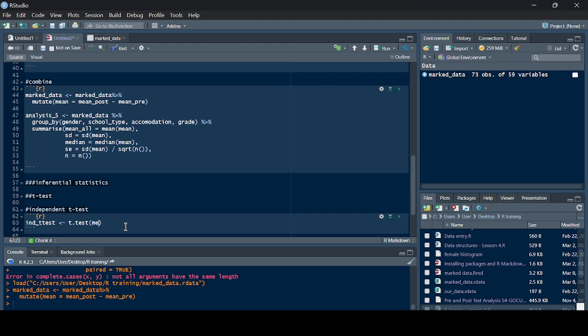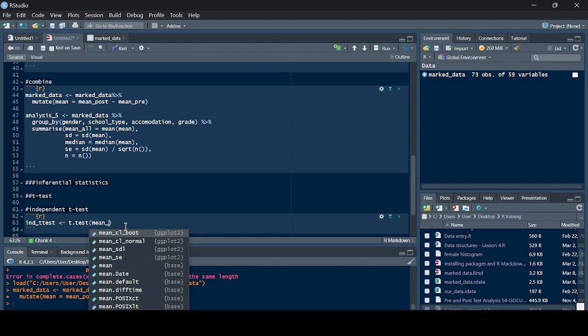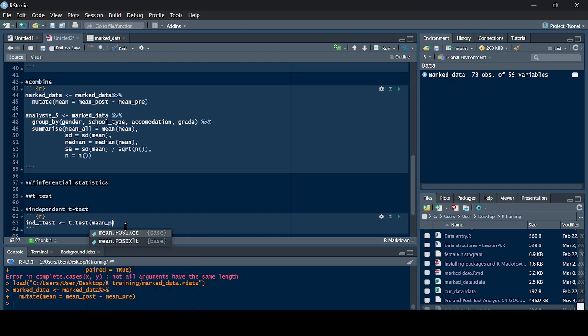Let's start with our mean pre. Our mean pre.